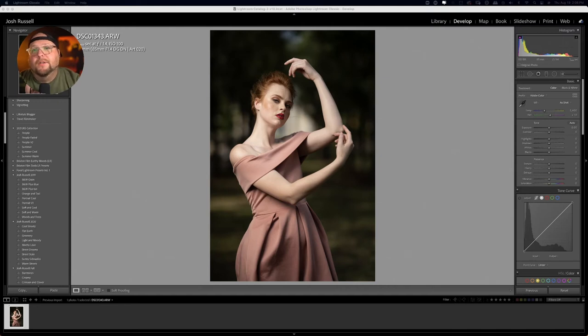So what we're going to do first is we're going to open this in Lightroom. The programs you're going to need for this: Lightroom, Photoshop, and Luminar AI. Luminar is what we're going to use for the skin cleanup on the face and stuff like that. The initial skin cleanup, I should say. So those three programs are what you're going to need.